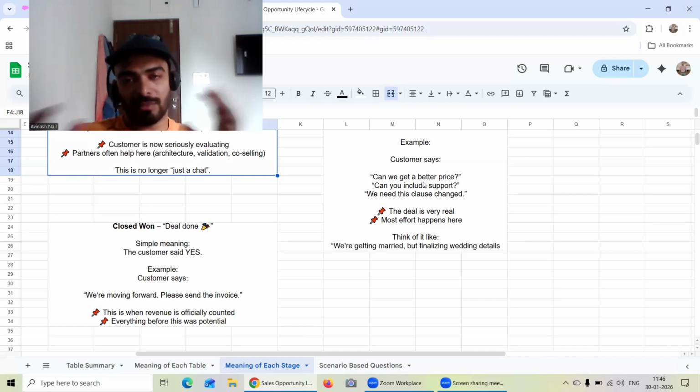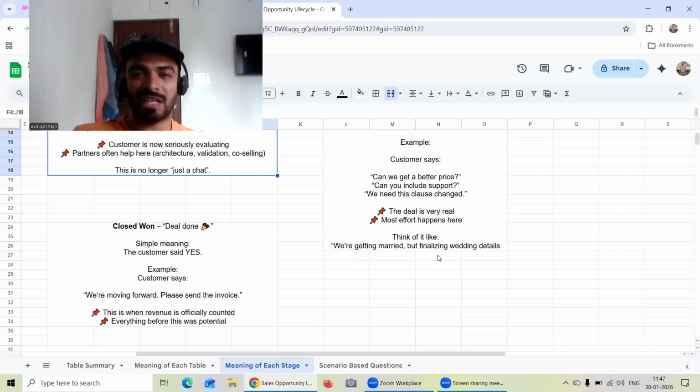So once they purchase, let's say in business to business, once they purchase the Salesforce CMS product, they might need support, and whether the Salesforce team has it or not, they will discuss other partners who can help them. These things are discussed. Okay. So it's like, think of it, we are getting married, but finalizing wedding details. So of course they are willing to pay, but there is certain to and fro conversation on the negotiation on certain aspects of it. Okay. Certain extra services which they might add along with the same price.